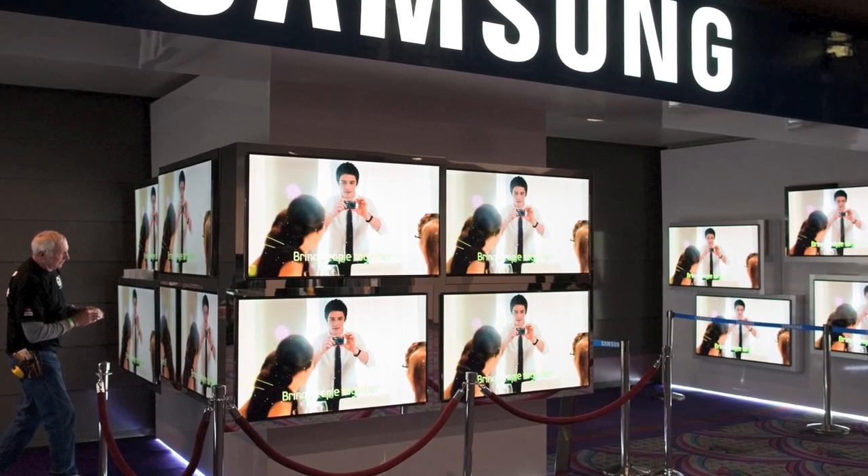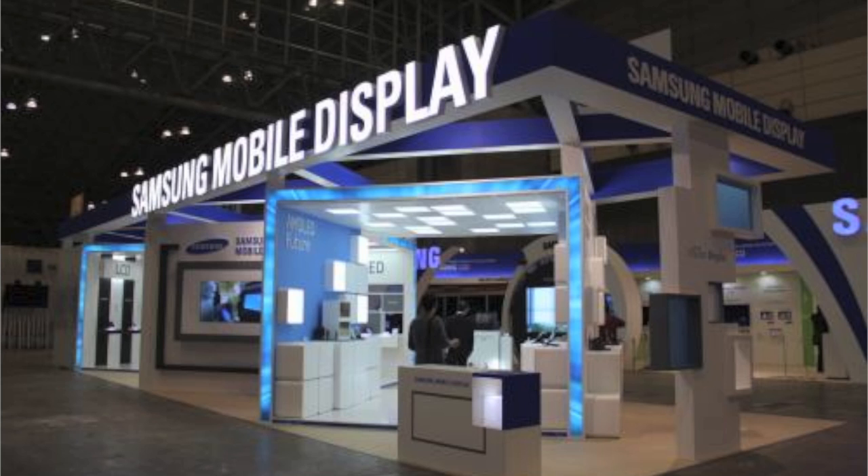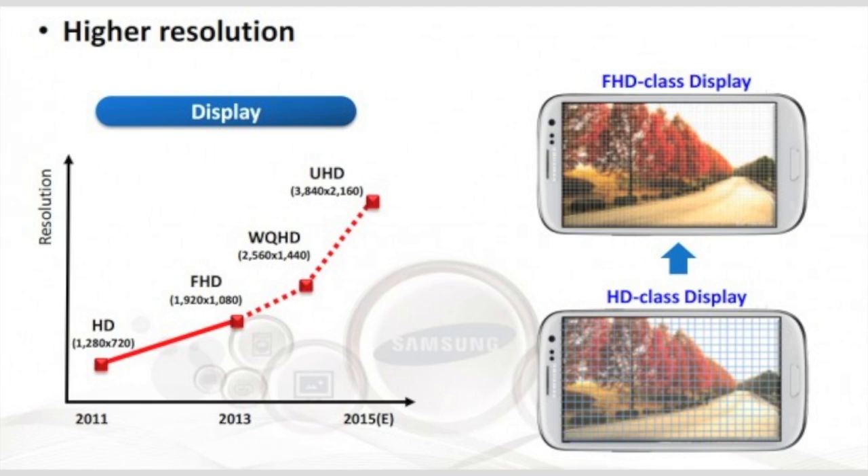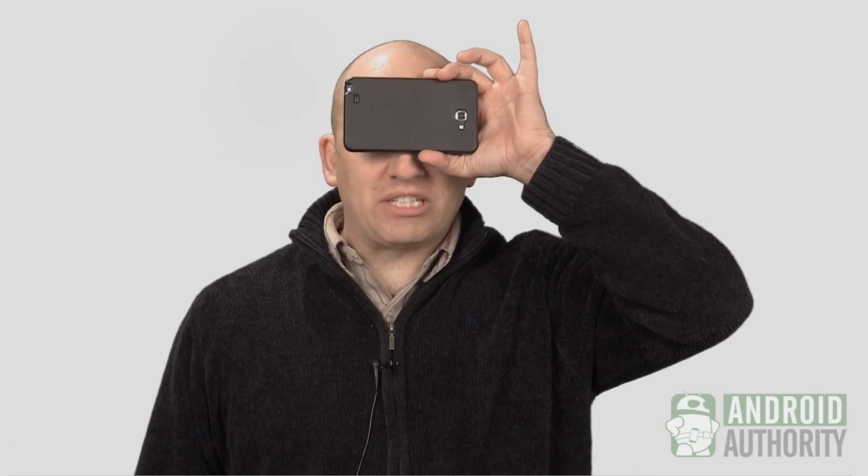Now looking at Samsung and 2014 and beyond: Samsung hopes to have UHD, also known as 4K displays, on the market by some time in 2015. While the benefits of such a high resolution are debatable, Samsung and other display manufacturers are clearly going to push the envelope as much as they can. If everything goes according to plan, Samsung will move the current high-end resolution standard — Full HD — to WQHD, or 2560x1440. So how far can this resolution war really go? What's the point of an ever-increasing resolution if it moves beyond what the human eye can appreciate anyway? Seems like things could get really silly.